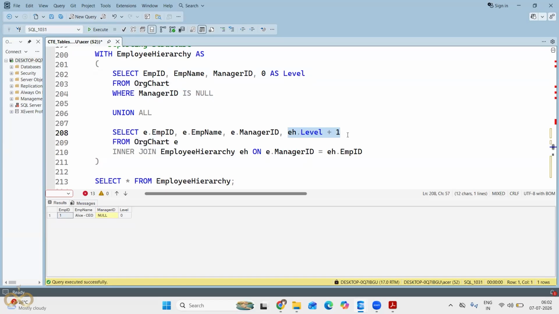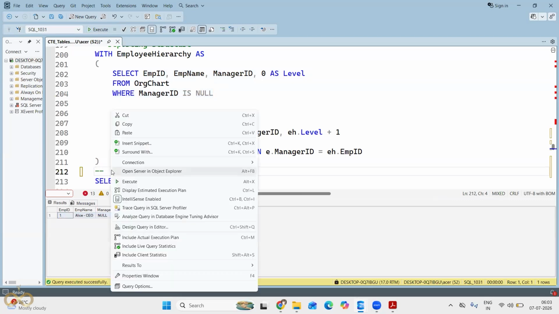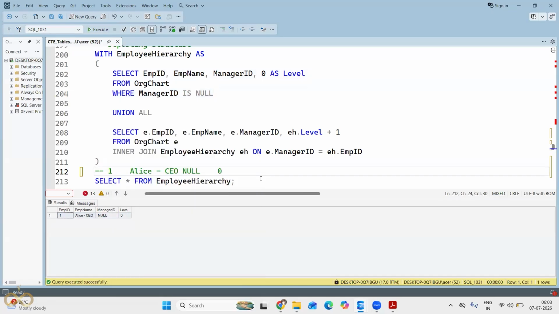Okay, now when we get the next level, first I'll just show you once again. Okay, we got this as a result set. Let's say we got this result set. I don't know, I need to restart my system. It is not working at all. Okay, so this is my first set of query, first result set.